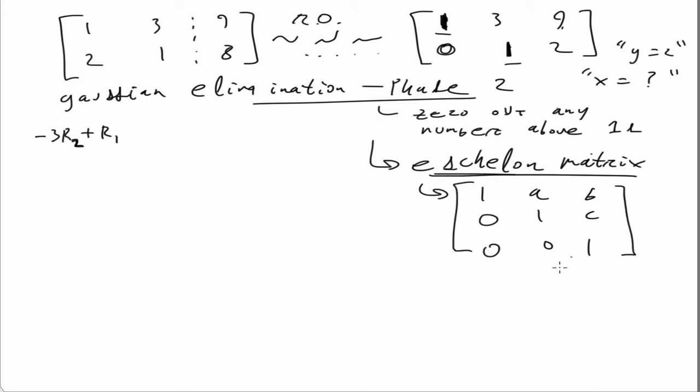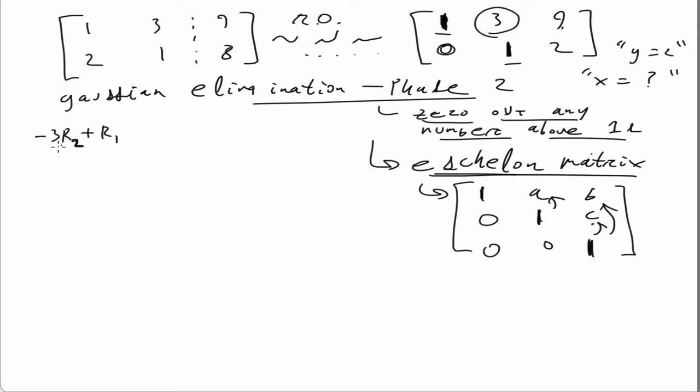And the reason they call it echelon is sort of like geese flying in a flock. They always fly in kind of a V pattern or a triangular pattern, a diagonal pattern like that, right? So what we want to do now, the elimination phase 2, is to zero any number above the 1. So we always have these leading ones there. What I want to do now is go up and do Gaussian elimination to get those all 0. In this case, it's that one we want to make 0.